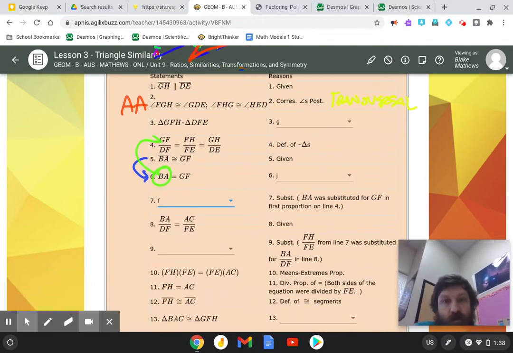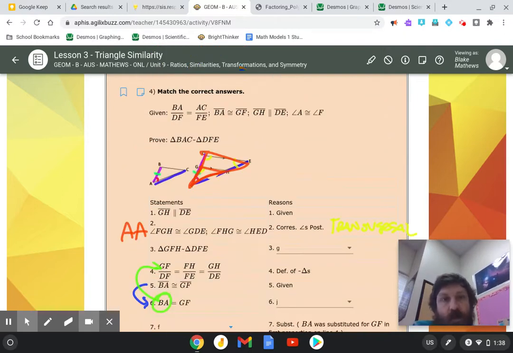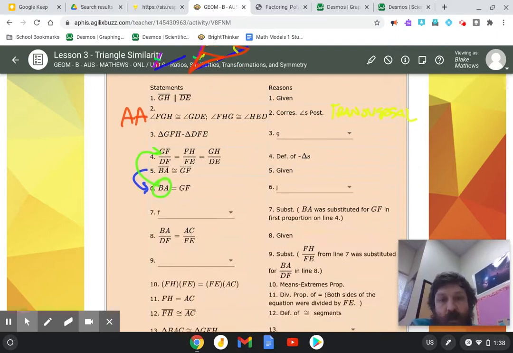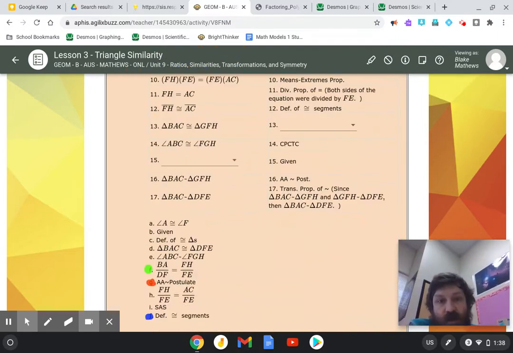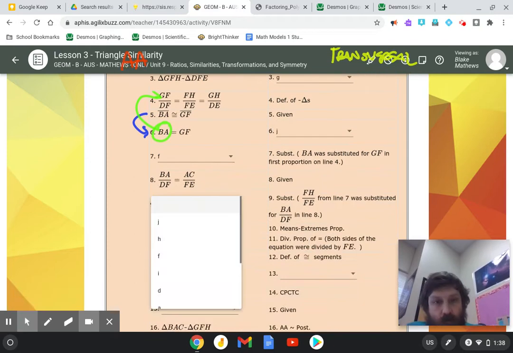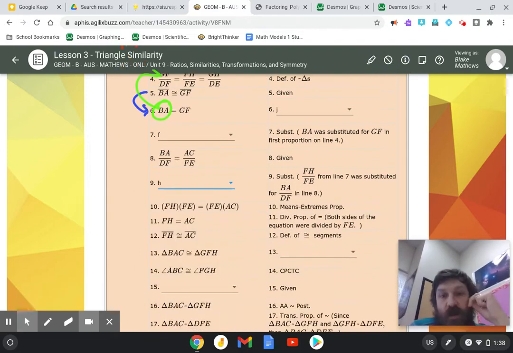This is another example of what we were given. It's coming from the very beginning here. That's right there. And then we substitute it again. We're going to substitute the FE from this into this. So it's going to be answer choice H. That one. So we've done some substitution, and then we're basically going to do some solving.